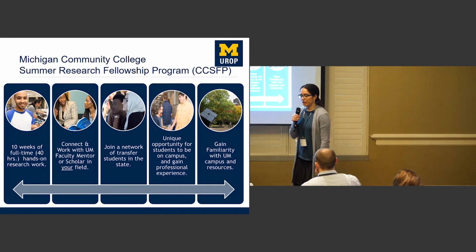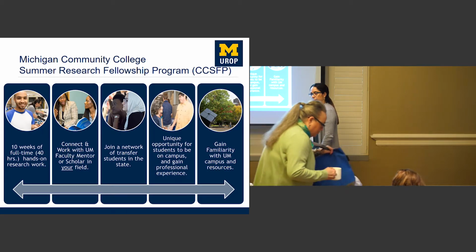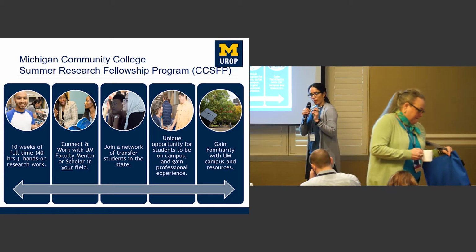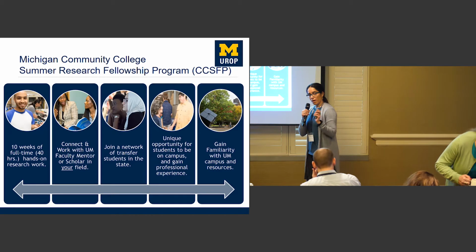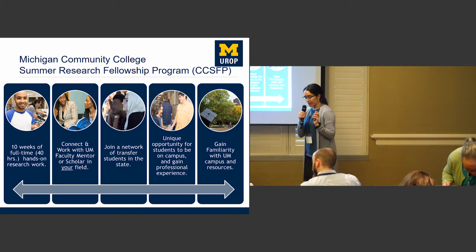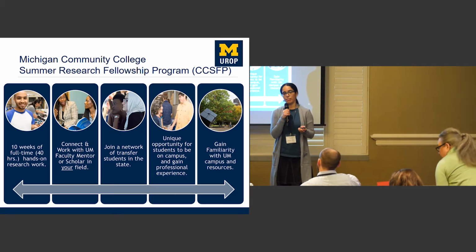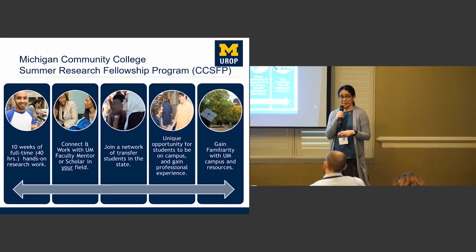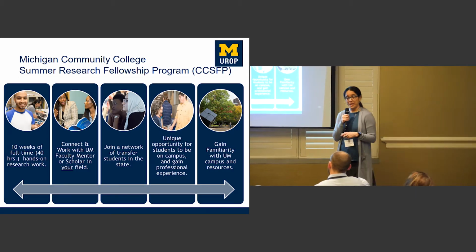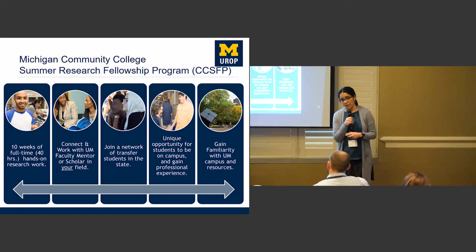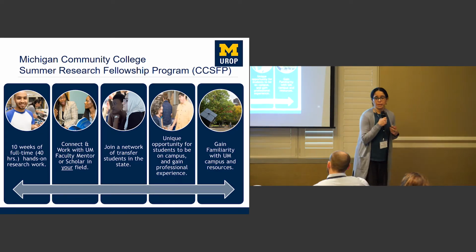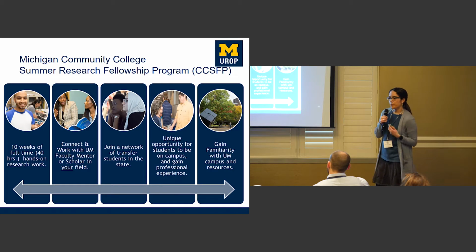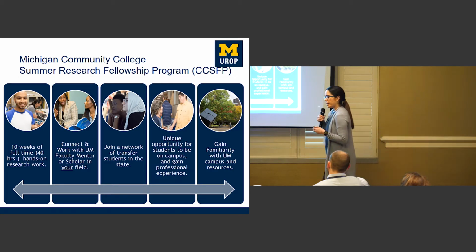So what does the Michigan Community College Summer Research Fellowship Program entail? It's the only one at University of Michigan, and basically it's statewide. So we serve all the community colleges in the state. Any student attending a community college in the state of Michigan can apply. Right now, the application, by the way, closes today. At this point we've received 320 applications. And part of that is uploading the students' transcripts, etc., but also writing a personal statement and those things.